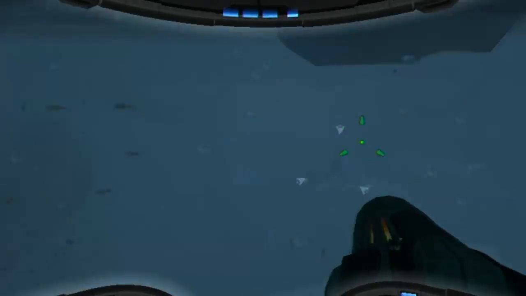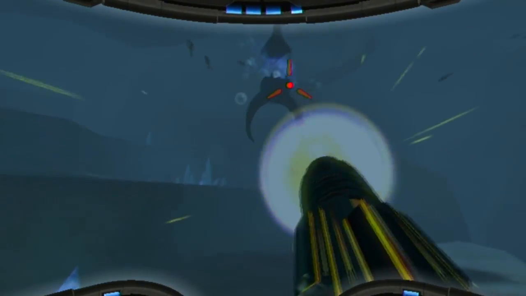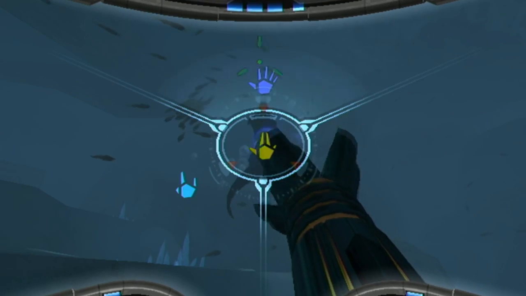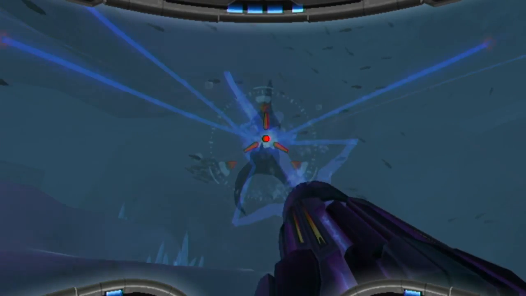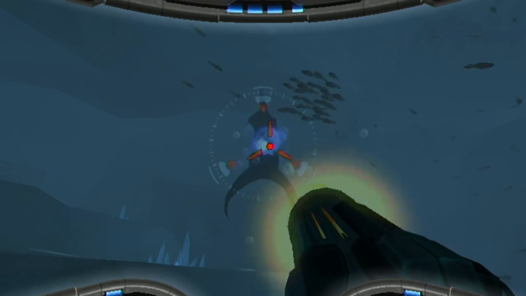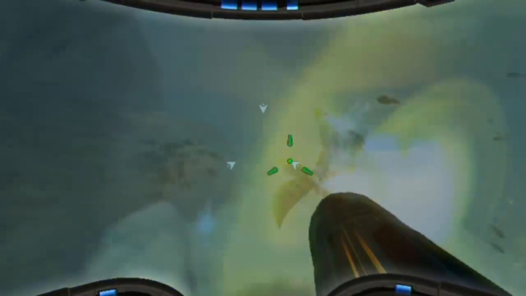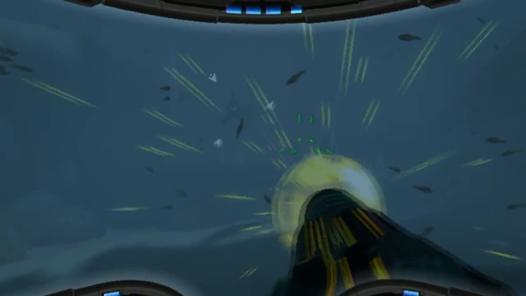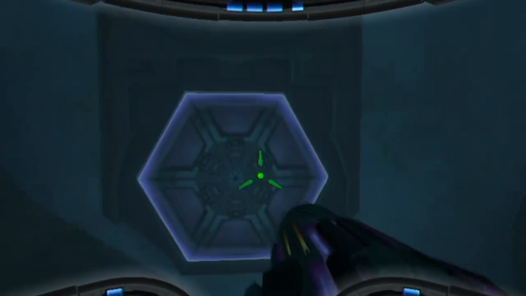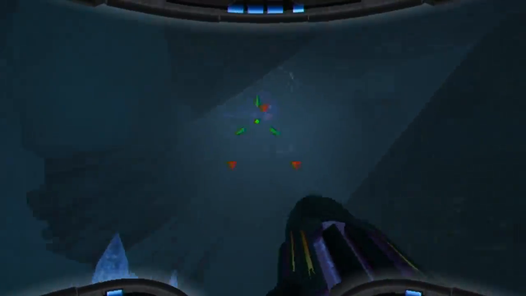No choice but to go underwater. How? I'm pretty sure you're supposed to use the wave beam. Oh? Really? Oh, you're supposed to let it suck you in and hit it before it munches you. Okay. That was strange, though. I'm pretty sure you could always damage it no matter how far you were from it.